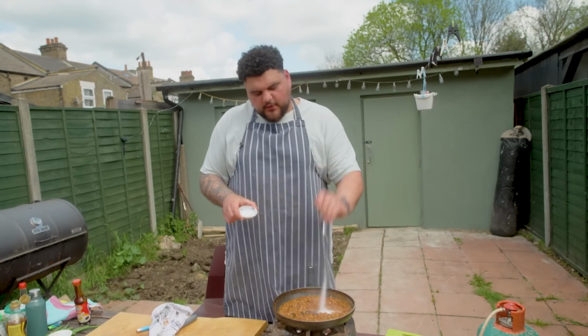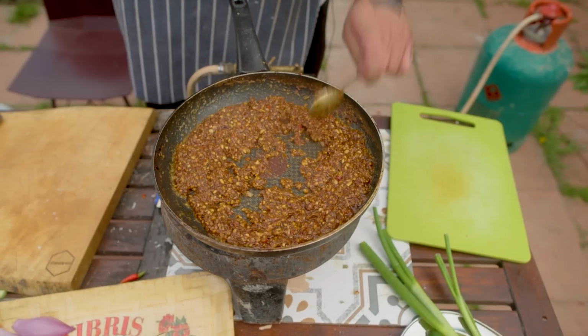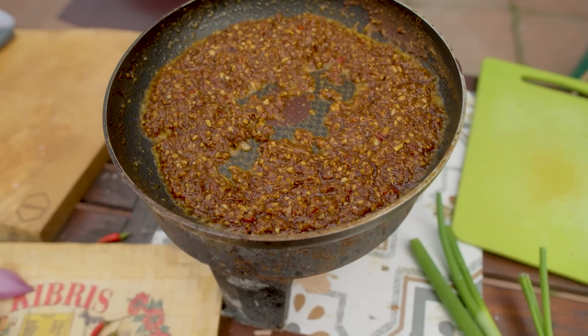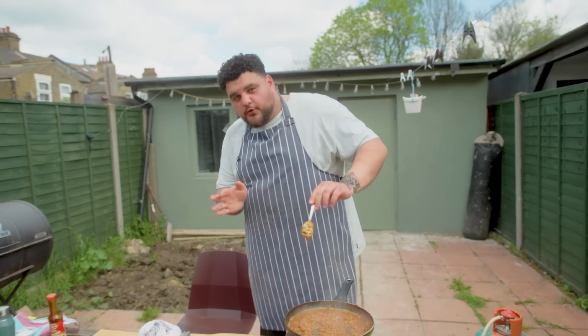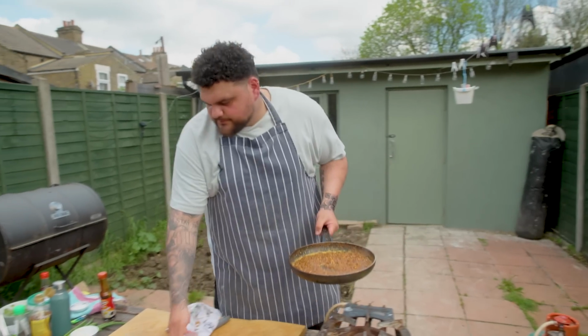With a teaspoon of sugar. And now, I'm gonna take it inside and blitz it. I'm gonna give it one quick whiz. I don't want it to turn into a puree, but I just wanna make sure that it's more uniform. At the minute, it kind of feels like a peanut curry and I wanna turn it into like a peanut sauce, right? So, take it in and give it a whiz.